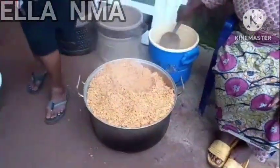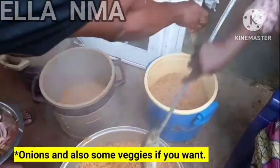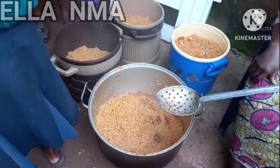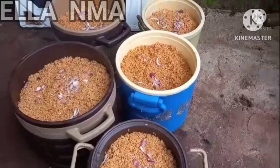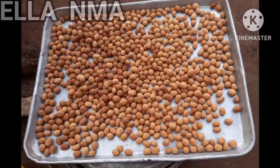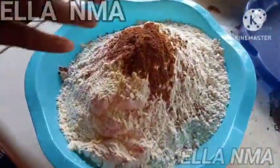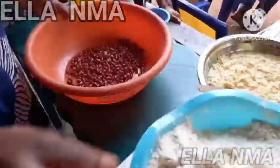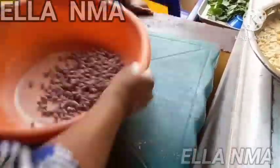Let's begin from Nigeria because I'm a Nigerian. In Nigeria, when you want to serve your guests, we normally start with small chops and finger food — you don't just start serving rice or swallow. So for finger food, you can make this yummy coated peanuts. You can serve coated peanuts as part of your finger food.